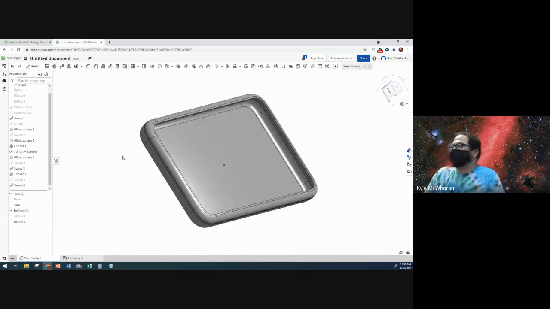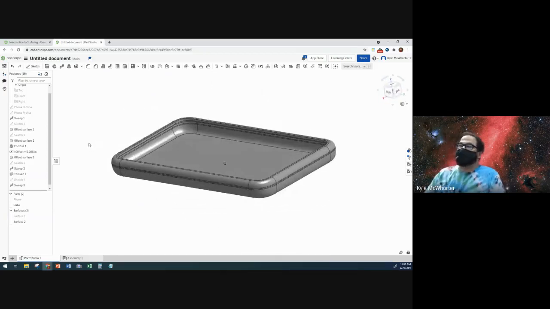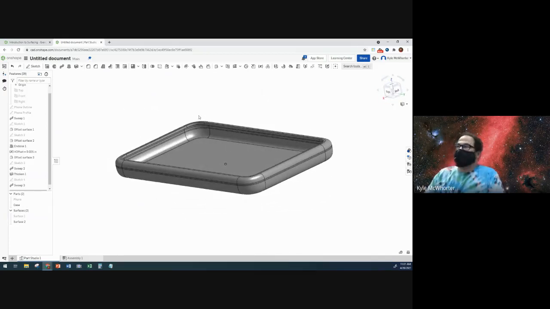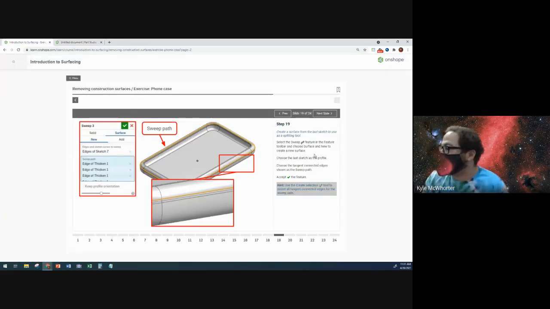Okay, so you can't really see it because it's right in the middle of the phone case right now. But we're going to use that surface in just a second to cut the phone case into a top part and bottom part.